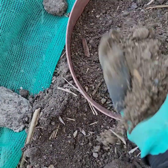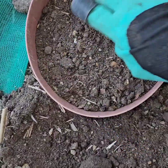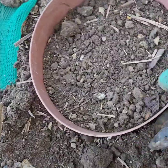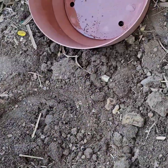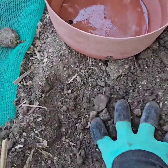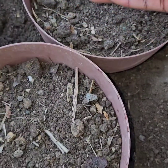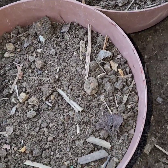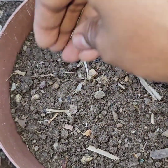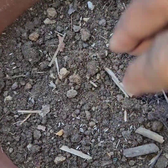So as you can see, I am using garden soil and I am trying to fill up the two containers that I have for gardening. If you can afford the store-bought soil, that would be excellent. So the reason why I'm using the garden soil is because I can't afford the store-bought soil. So as you can see, I didn't add any form of fertilizer or compost. It's simply the garden soil.